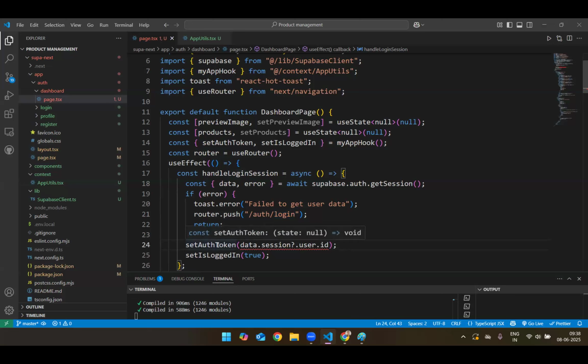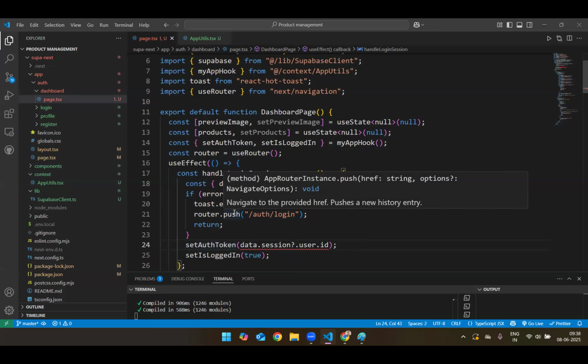By using set auth token, we need to get the access token. For that, we need one more variable to store the user ID.